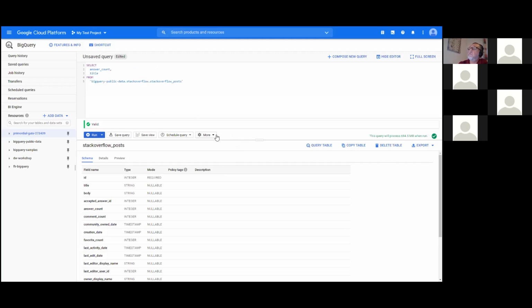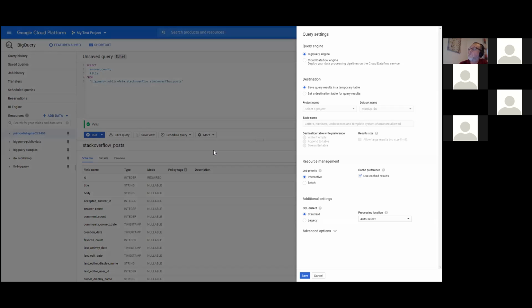And the second thing, the more important, is query settings. When you run this the first time, make sure you open this. The most important thing is here, the cache, preferably cache results. You see over here on my screen, where I put my mouse. And here as well, you can change from legacy SQL to standard, which I recommend: use only standard. And this cache stuff.